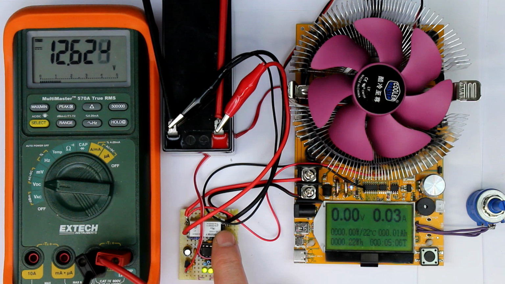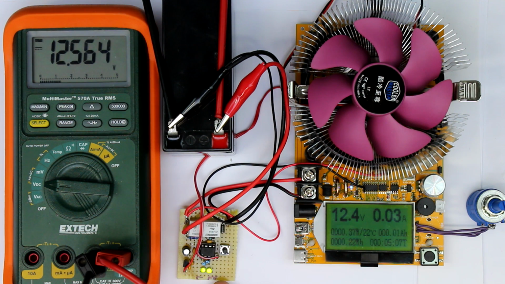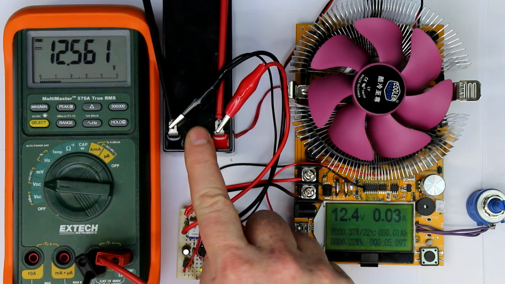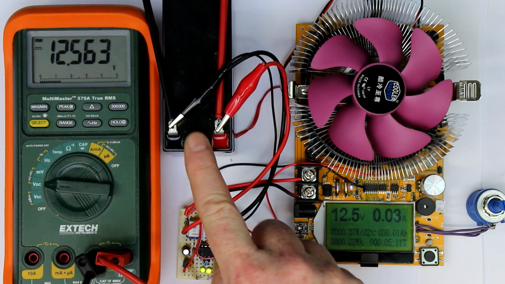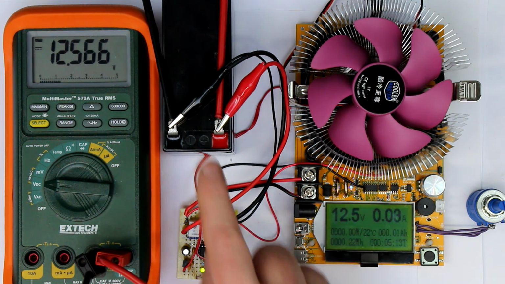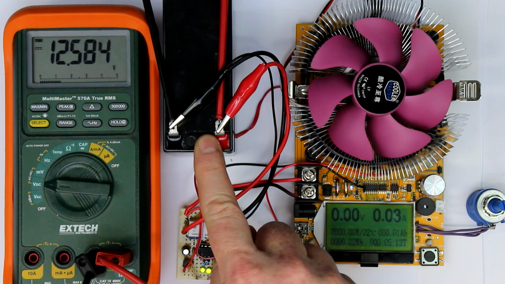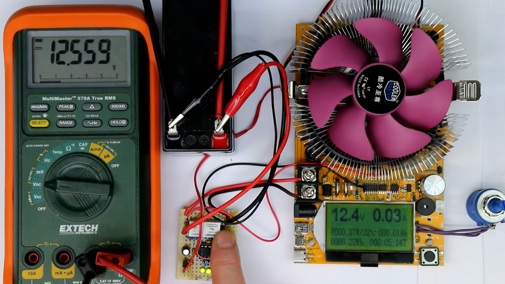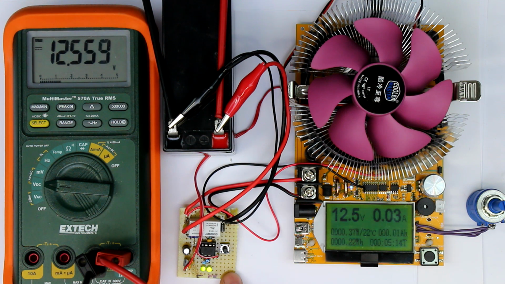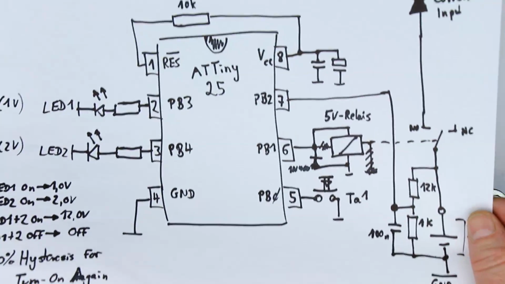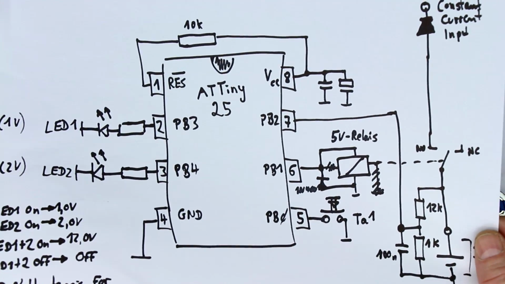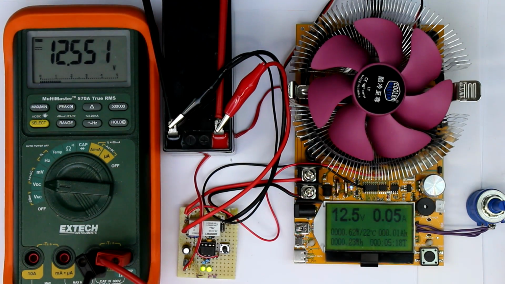And when the cutoff or turn-off voltage is reached, it cuts off, but it turns on again with a hysteresis of 30%. So when the voltage recovers to a certain minimum value around 30% above the cutoff voltage, for example for the 12 volt battery, when it returns to around 12 volt, then the discharging continues. So this is quite universal for all those constant current loads that don't have an automatic or programmable turn off voltage. If you're interested, I will give you a link to the circuit. It's quite simple, just a few components, and of course also to the firmware.